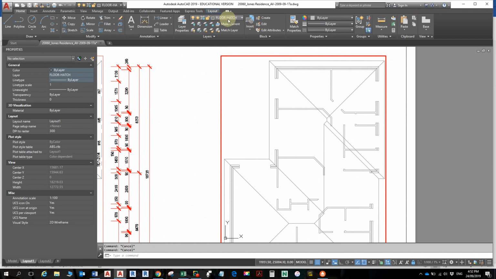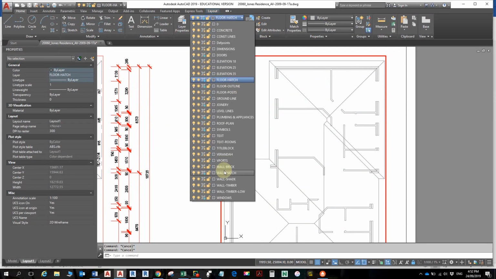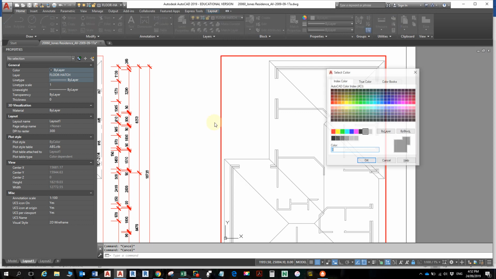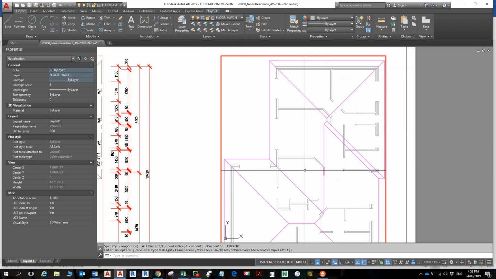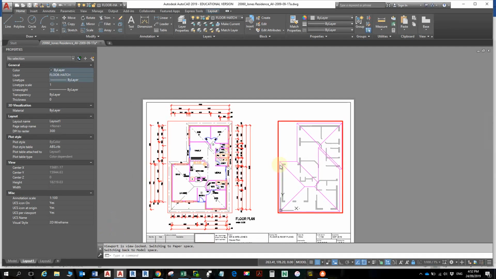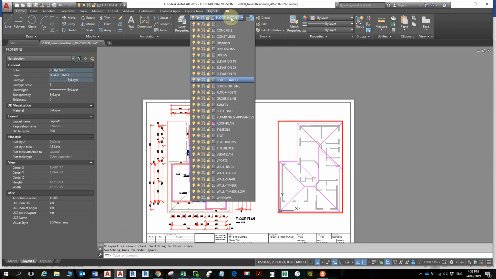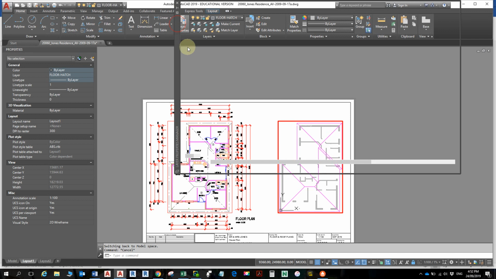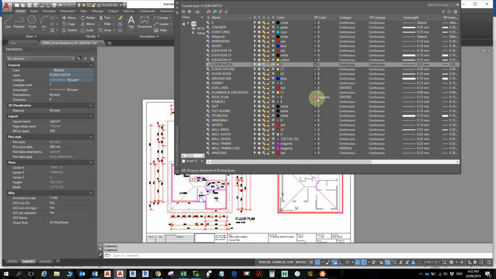So this roof plan, is it? Roof plan. What happens if I change it through here? Good question. See, you can do it through there as well. All it did is just in here. It only shows me the VP color in here, so it's easy to do it from here if you don't want to go and do it through here.